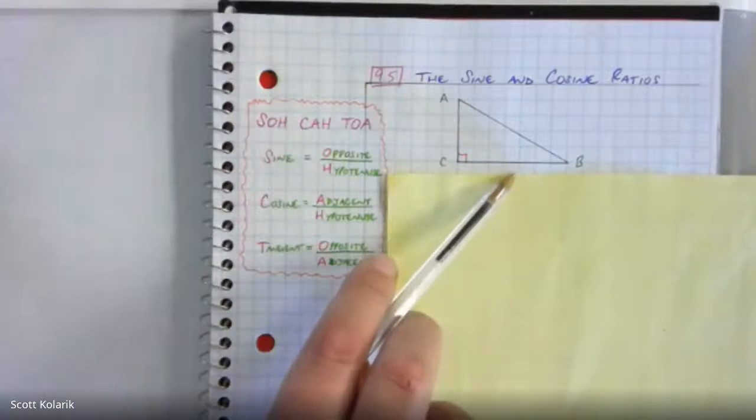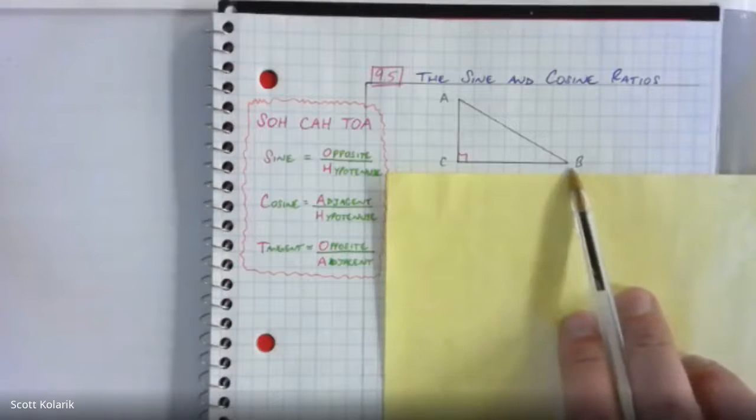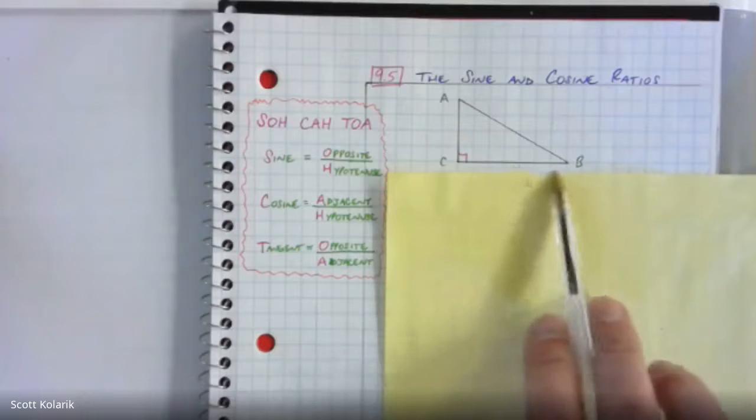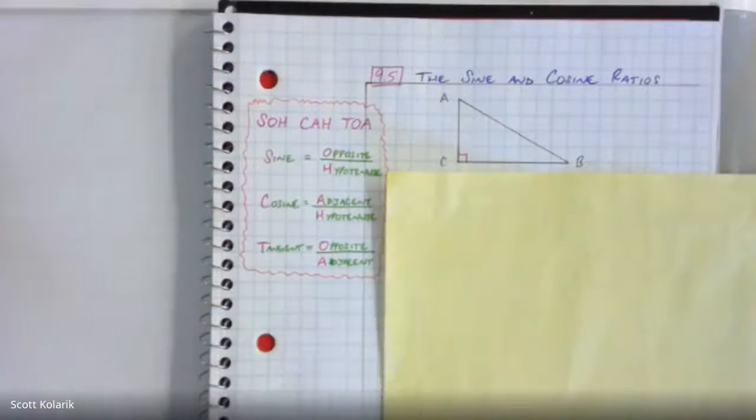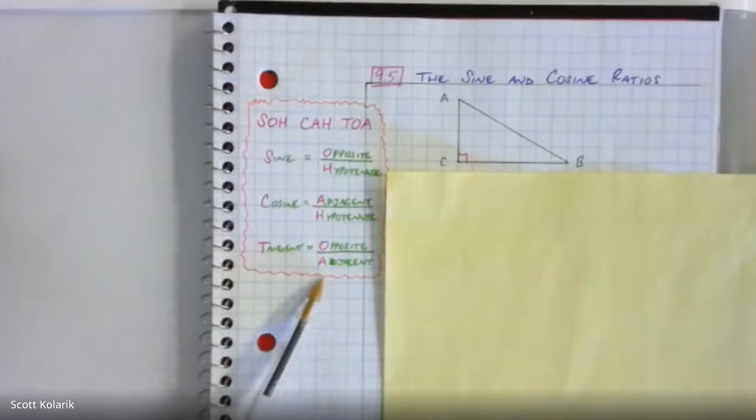This would be the opposite side to angle A. Whereas if I was talking about angle B, then the adjacent side here would be this one, the one right next to it. And then the opposite side would be that one. So it's really kind of location dependent. Okay, but SOH CAH TOA, again, this is the main punchline. If you can handle this, you'll be able to handle this.